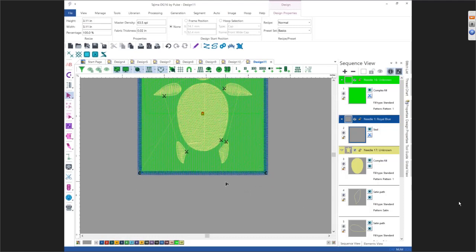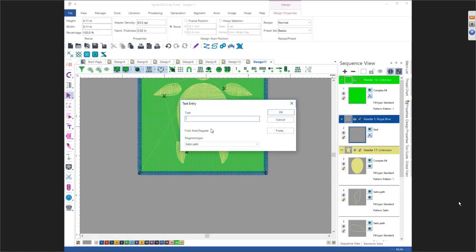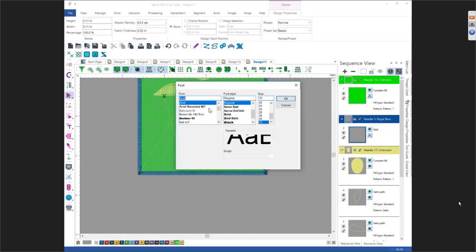I also have the capability of bringing in my true types a different way. When I come in to import true type from here, the biggest difference between doing it here and doing it through your text tools is that some of your fonts have the capability of having bold.